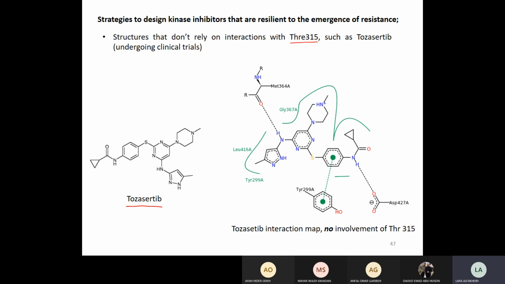Okay, it forms interaction with other amino acids mostly بتكون عندي أو some of them are conserved in the APL active site. Okay, مش راح تنسألوا في الامتحان أو في الامتحان ما راح أسألكم عن التوزاسيرتيف structure ولا هو type 1 ولا type 2 لأنه البايندينج مود لإله بداخل الactive site of the APL kinase يختلف تماما عن type 1 و type 2. تكون عندي هاي الرينج كلها وكأنها in the front of the adenine binding pocket. البايندينج مود تماما بيختلف فما راح نطبق عليها انها type 1 ولا type 2.